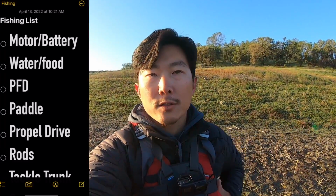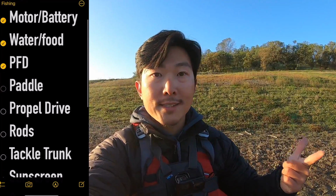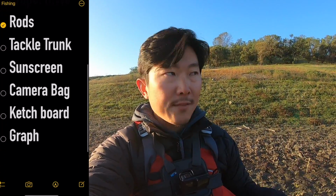I like to have checklists, reminders, notes. Everyone's got a smartphone nowadays. I put a note in my phone that I look at every morning before I take off from the house that has every single item that I need to go fishing that day. PFD, rods, baits, water, paddle, everything you would need for a day of fishing, I make sure is checked off before I leave the house. And that's why I rarely ever forget anything. That's big, and especially for tournaments, having that checklist is very key.